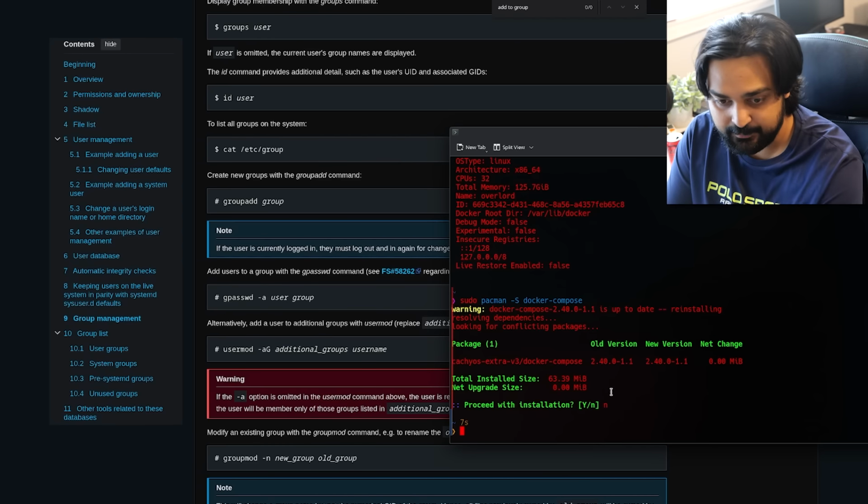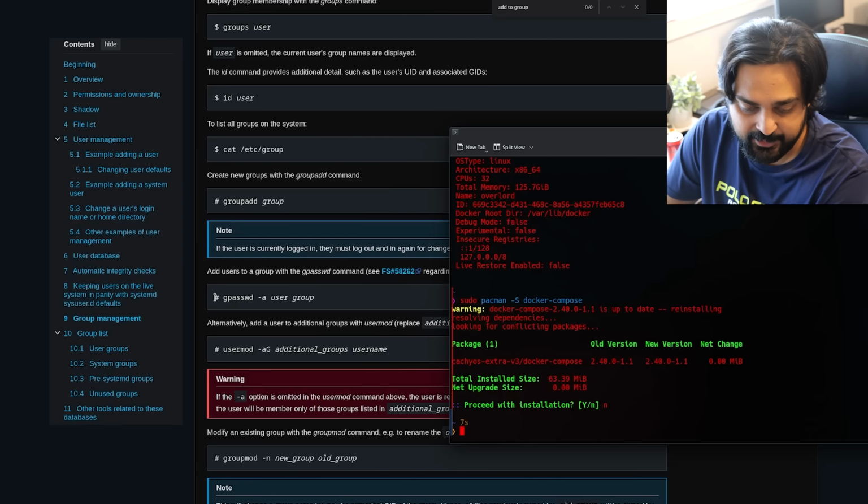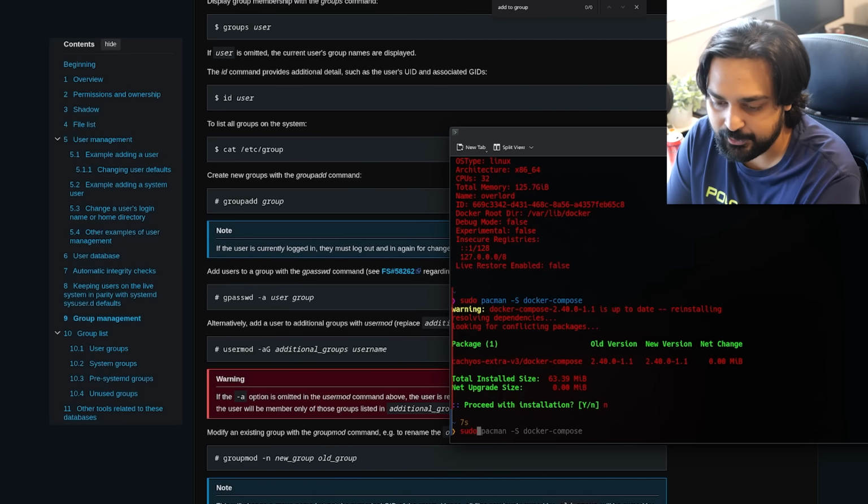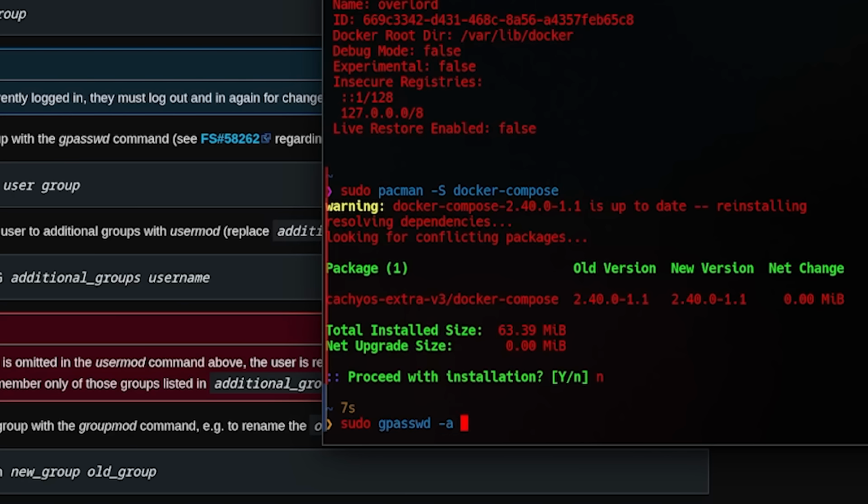So simply, again, because it's a pound sign over here, a hashtag, if you will, if you're of the new generation, do sudo gpasswd -a, and of course, then it's going to ask what your user is. So whatever your user is in Linux, mine is my last name, and then of course hit space, and then you want to put in a group. So the group here is obviously Docker.